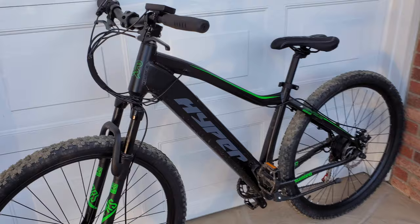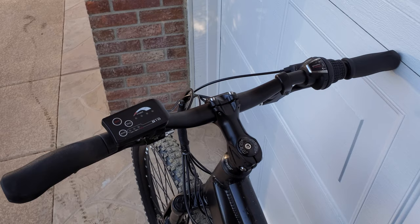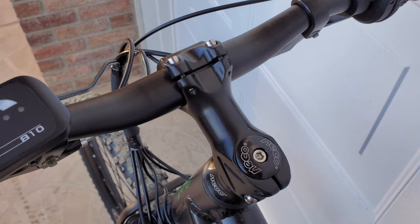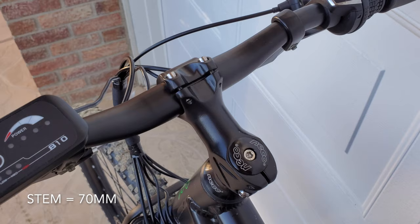Onto the cockpit. I don't mind this A10 display too much, because we don't have a speed sensor on the wheel, so there's really nothing else to show. It's nice and simple, and does the job. This stem here, I think I measured it yesterday. Was it 70 or 75 millimeters? Yeah, it's too long. I don't like that geometry. I want to go with a shorter stem.